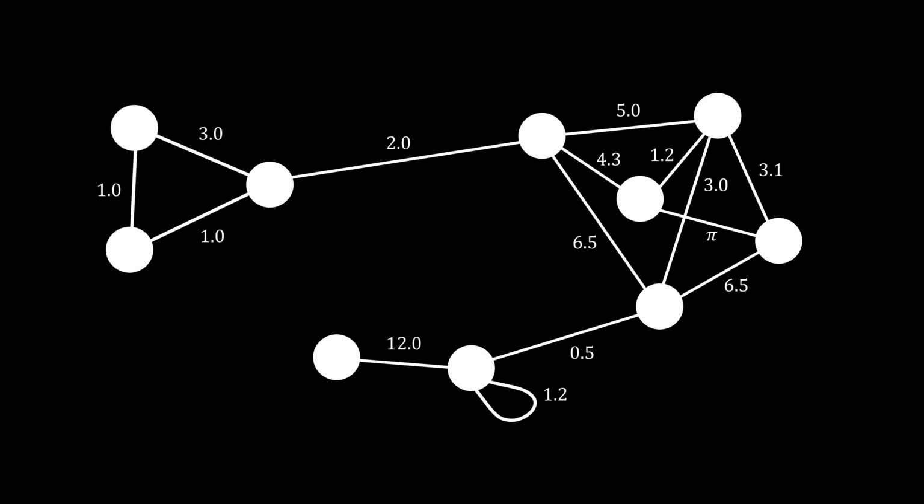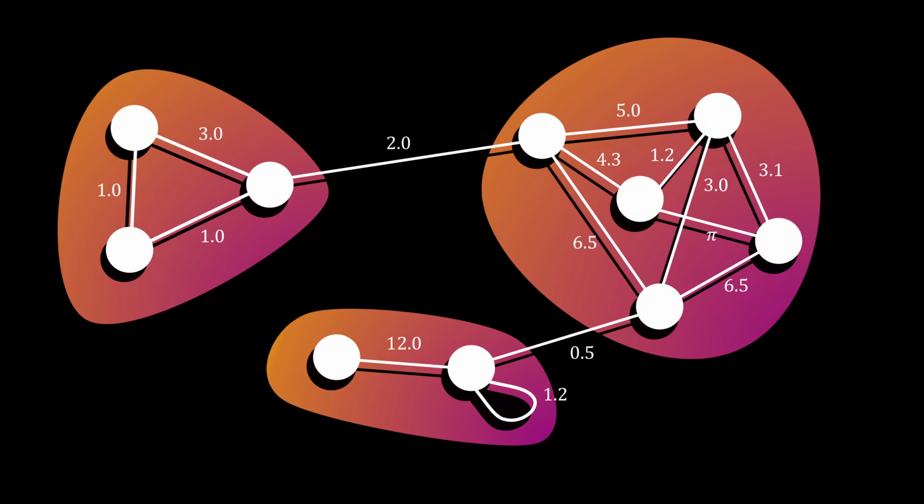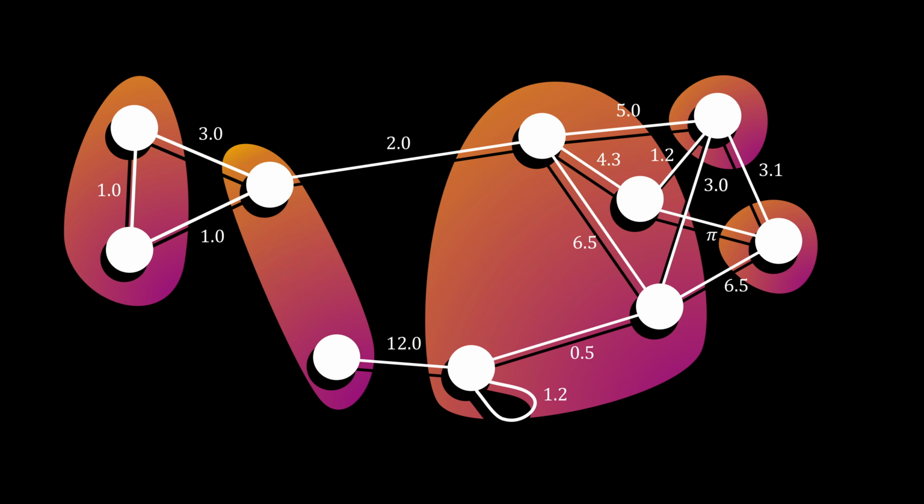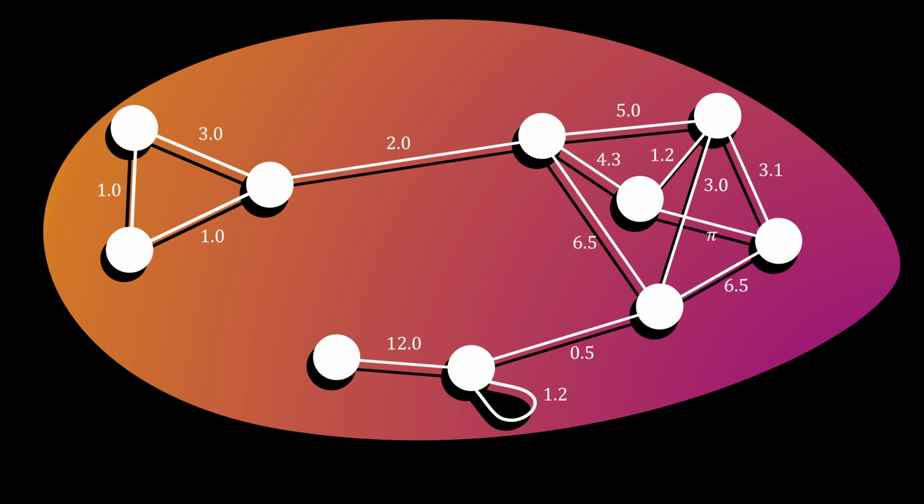Now, what's a graph partition? Well, it's just splitting up the graph into a mutually exclusive set of nodes. For example, that's a graph partition, also referred to as clustering, with 3 communities. That's another one. Or take that one, that's also a valid partition, in this case consisting of just one big community.